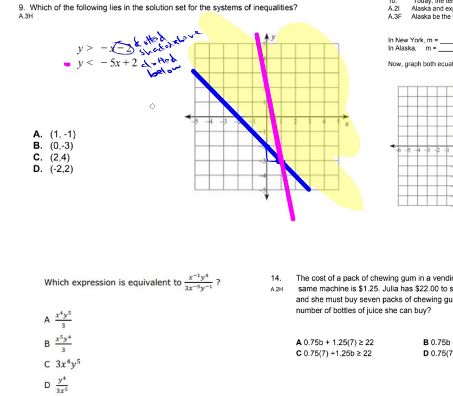Now remember, both of these lines are supposed to be dotted lines, all right? So I'm going to actually have to make both of these dotted now. And so let me go ahead and make them dotted, right? You can see they're dotted lines now, right? Cool, huh? And this one's also got to be a dotted line because it can't actually include those lines, because like we said, they have to be dotted, right? And like I said, let's go ahead and do this. All right, so going up.